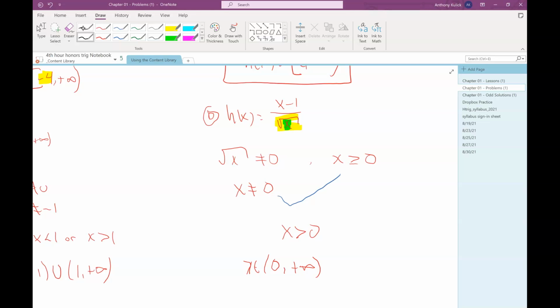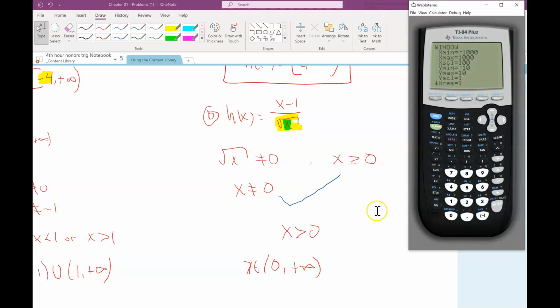15. So this is one that's just done all on our calculator. So I'm probably not going to write anything down. We'll just run through it on the calculator. So I'll go to the y equals, and I'm going to type in what we got here, just exactly as it looks on my piece of paper.